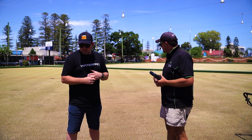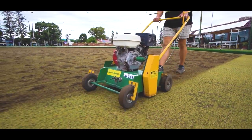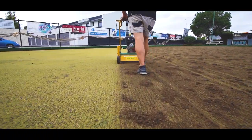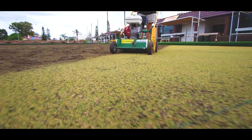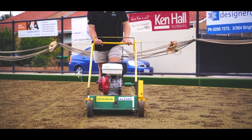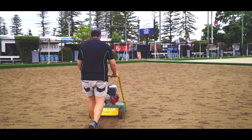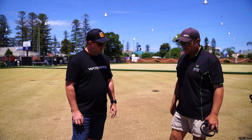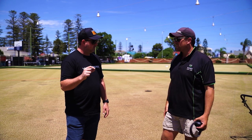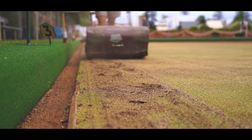So you scarify first? Yeah, scarified two ways yesterday. And what's the idea behind that? So we want to remove as much of the crap that's built up over the years — it does build up pretty quick. Even before your core? Yeah, just to get it closer to the crown — you're taking the top off, basically. Not like scalping with your home lawn. Scarifying is dedicated to going down. I went three mil under the canopy, so it's ripping out a fair bit of gear. So you're cutting this at three mil? No, we cut this at 1.5. And then you're going three mil under that? So you're basically taking out dirt and the thatch layer that's under there.